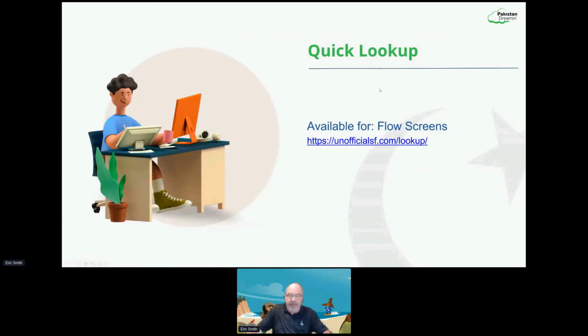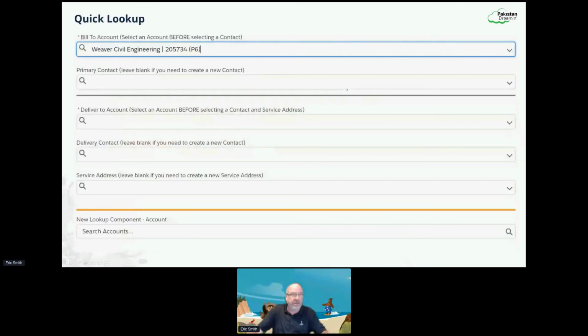Quick Lookup is also a pretty powerful component, and this came about originally because I wanted the ability to tie multiple lookups together on a single screen. In the past, if you wanted to look up an account and then look up a contact, but only a contact on that account you previously selected, you had to do two separate screens in your flow. One to ask for the account, you save your value, then you go to the next screen and apply the filter for the contact lookup. And it really wasn't a good user experience. So I wanted to be able to have this all on a single screen.